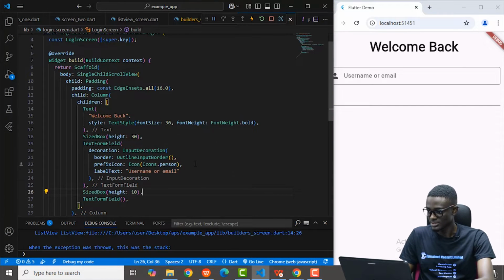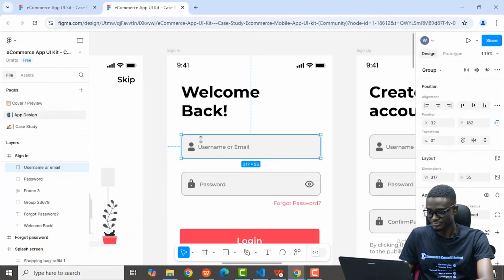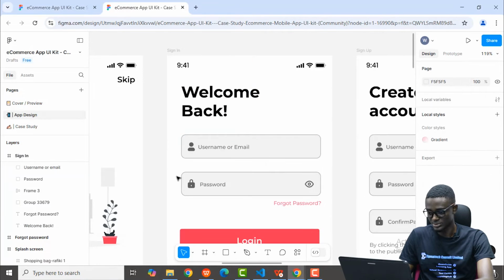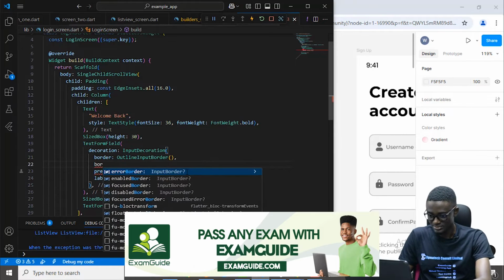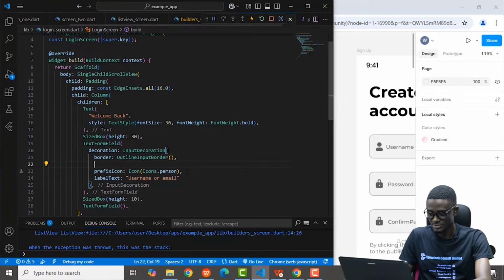Another thing I can do to this guy is the border radius. Border radius is sometimes hard to come by. Let me see if I can get the border radius.